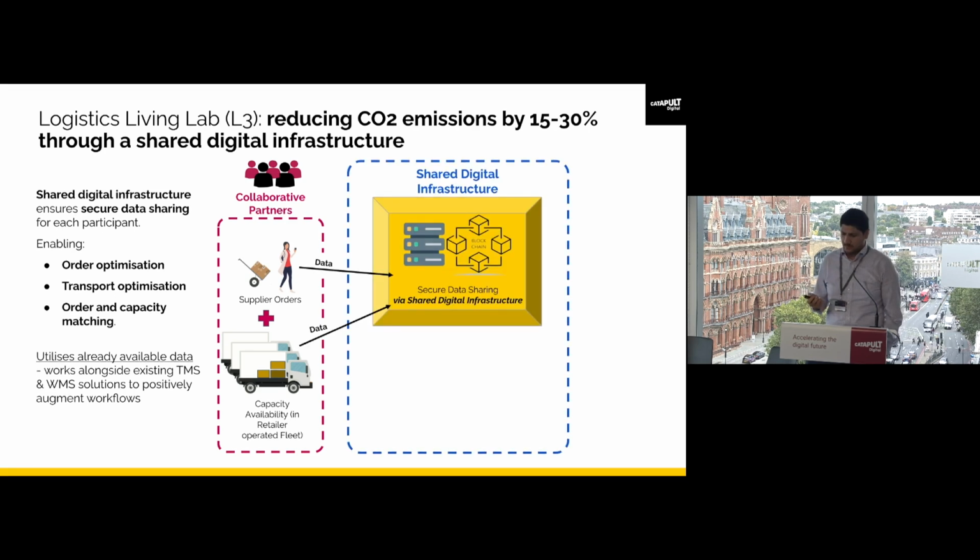What we did was build this infrastructure, and the purpose of that infrastructure is to enable data sharing. So if you think about the problem in a tangible sense, from the perspective of suppliers, the data that represents those supplier orders and the data that represents that capacity is not visible. The trouble is, at the moment, if within your sphere of influence you can see everything, but if you're talking about across a supply chain and many different companies, it's very difficult to get that visibility. So how can we uncover that? How can we aggregate that so that we can do something useful with it?